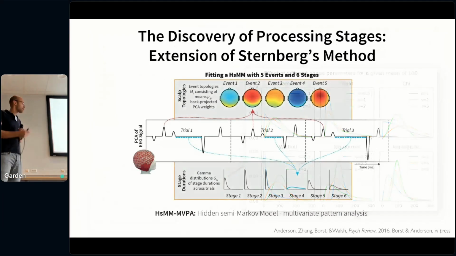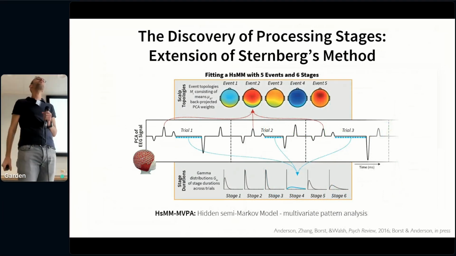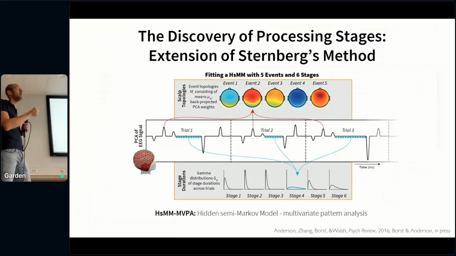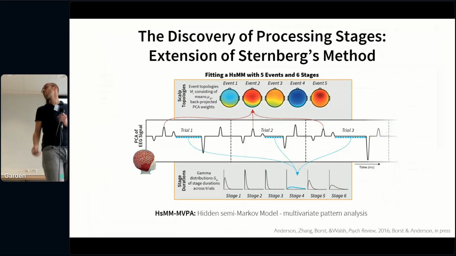Okay, now, this is machine learning, and the big drawback of machine learning is that it always gives you something. I mean, we've seen that with ChatGPT, it just invents references, which is not great. This method can invent events. If I ask for 6 events, I get 6 events. If I ask for 20 events, I get 20 events. So somehow we have to figure out how many events there are actually in our data.